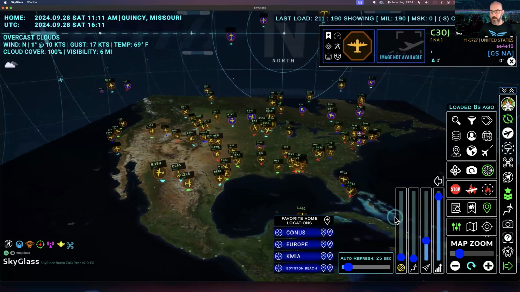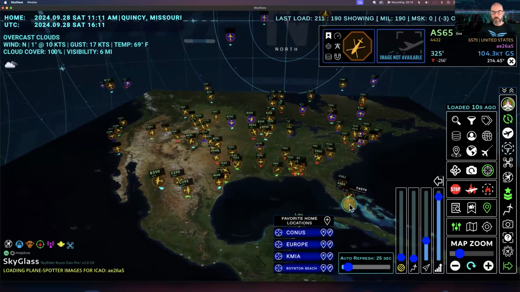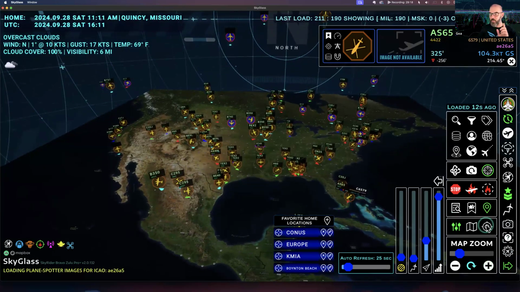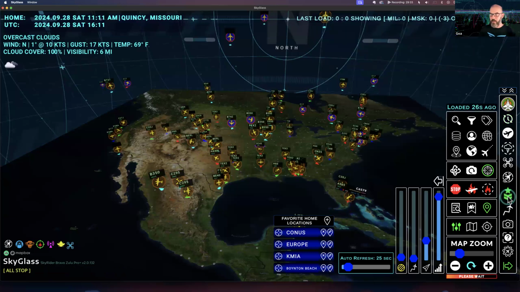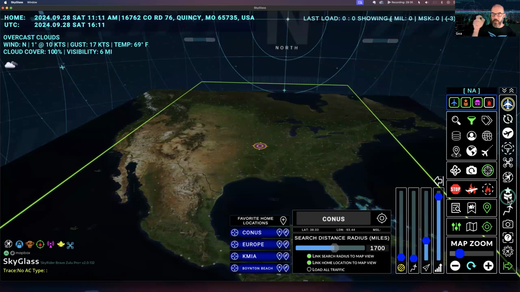So let's do that now. Cover a couple different things. I'm going to switch modes. So we're going to move out of military mode into standard mode. And we do that by clicking on this rank icon button in the main button stack, the star with two ranks on it. Click there. That's going to switch us out of military mode into standard mode.